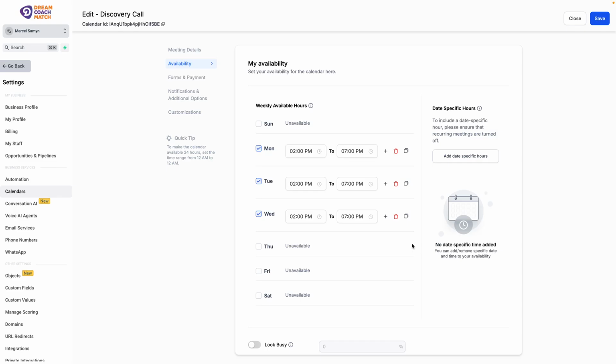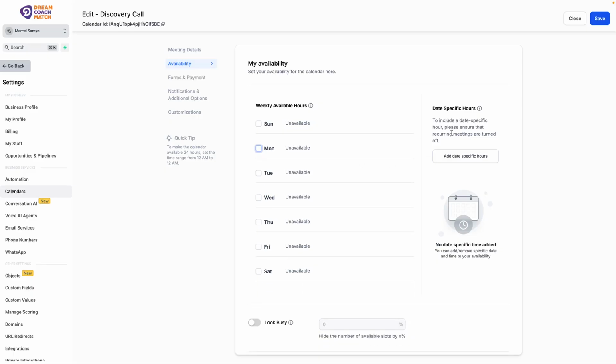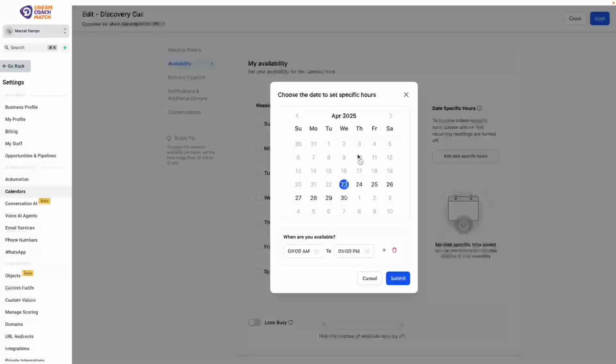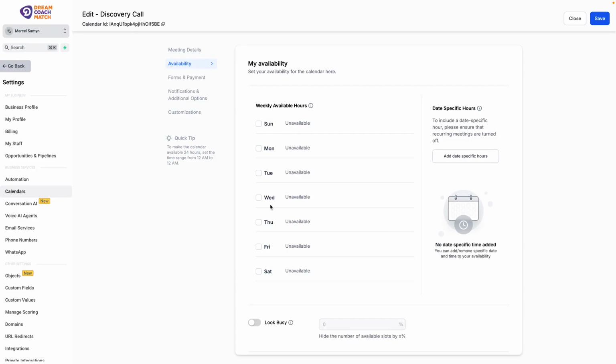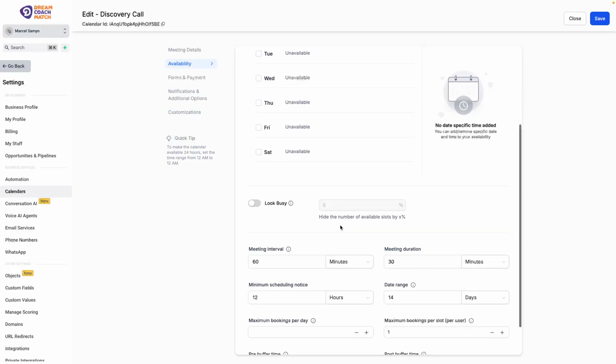If you don't want to be available every single week, if you only want to have specific slots that you pick once in a while, then you can just turn all of these off and then you can do add specific hours. So in that case, you would say, well, the 29th I'm available from 8 to 5. I'll add this. And then that's a little list. Just know that this quickly ends up being you're not available at any point in time. So especially when you forget about it. So, well, ideally you have a couple days of the week or a couple hours during the week set up that people can reach you.